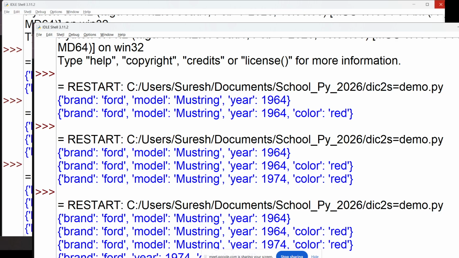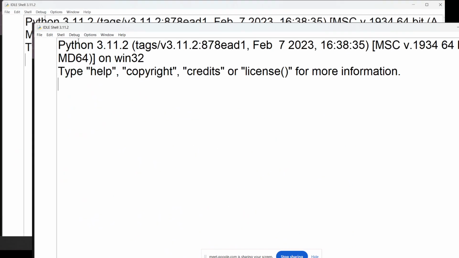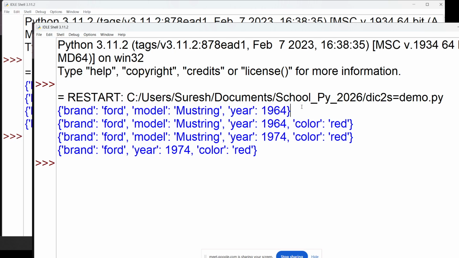Let me run one more time, F5. See, this is the original dictionary. After that we updated with color, and later we updated only the year. If the key is new, it will add the new value, but if it is an already existing key, it will replace the value for the key. And if you want to remove something, you can directly use the key name.